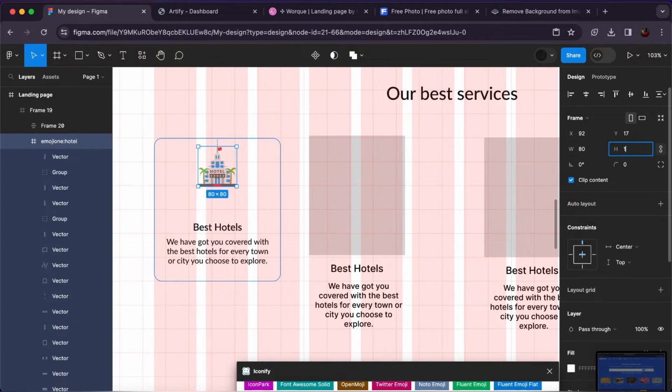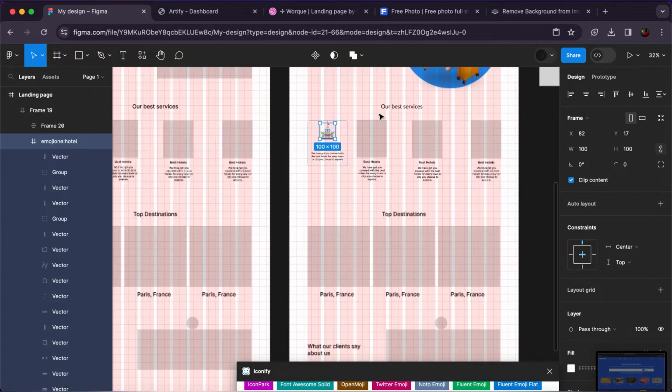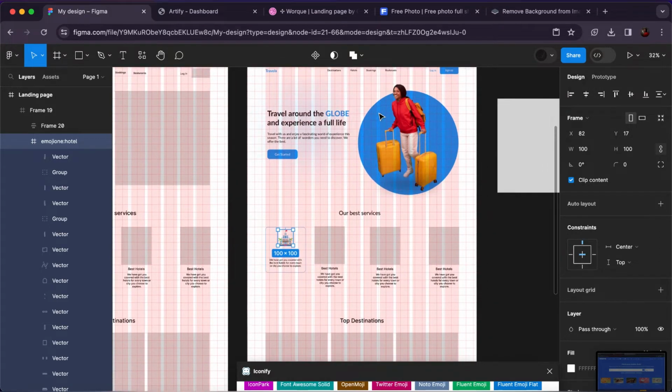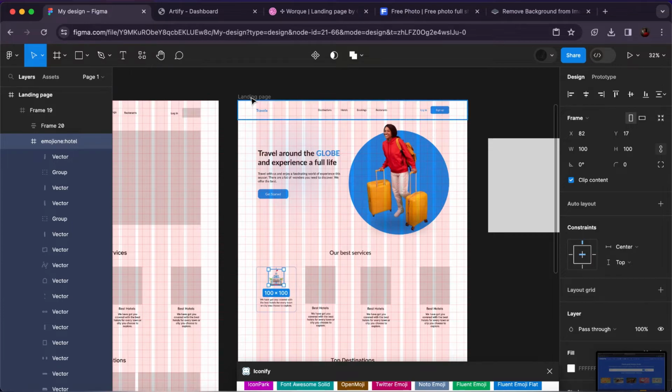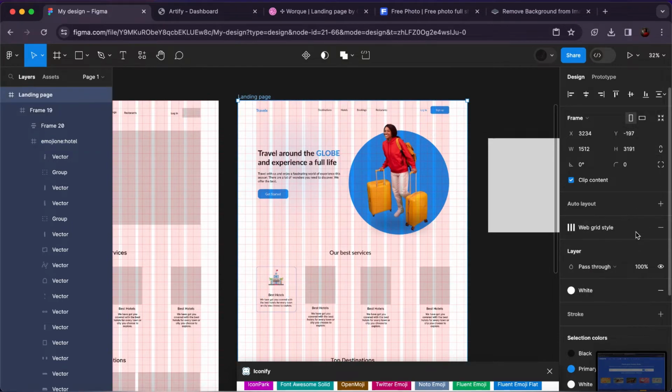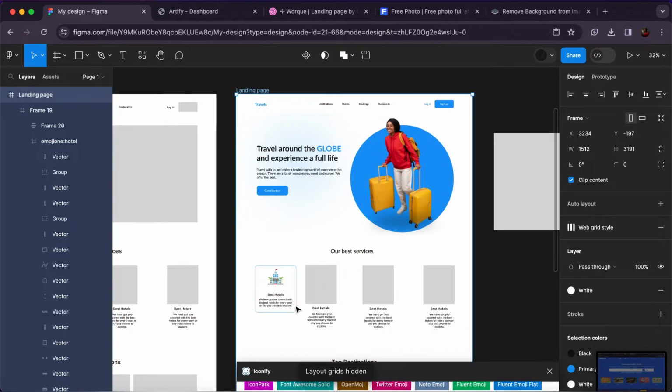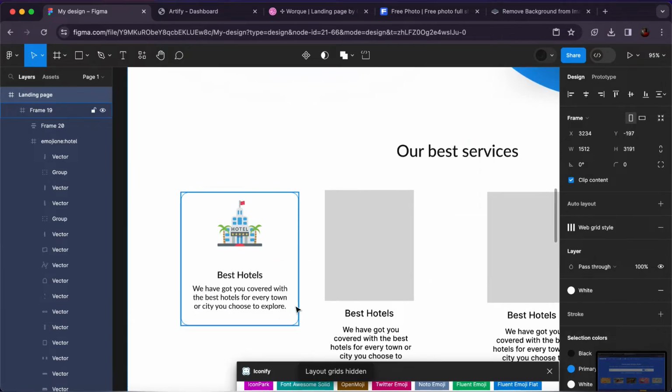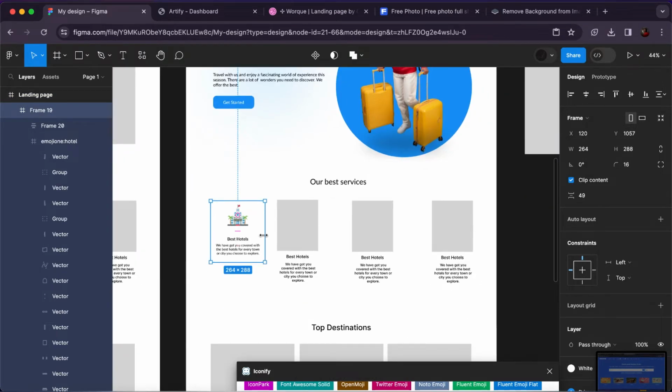Centralize this. So let's remove our grid lines. Let's close it to see our design. I'm going to copy this, copy to replace, and paste to replace rather.